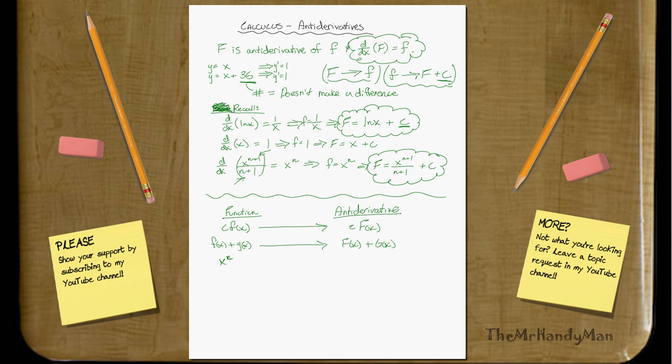What about this one? x of n, where n cannot equal negative 1. That's a special case, and it's actually going to be one that I touch on next. Well, you know this, x n plus 1, all over n plus 1. Keep going. 1 over x, that equals ln of x.